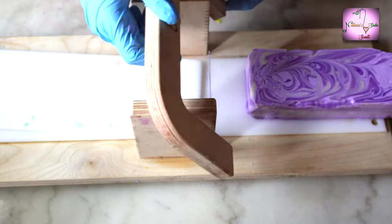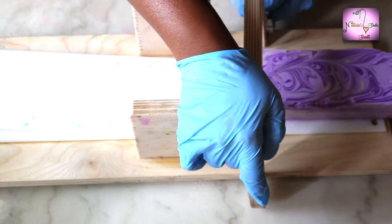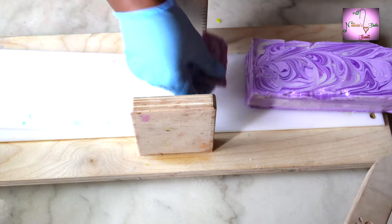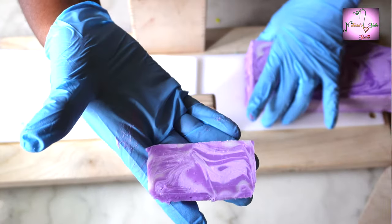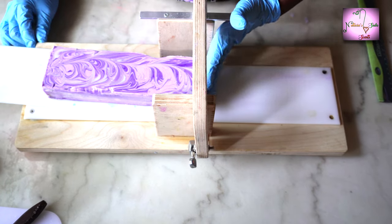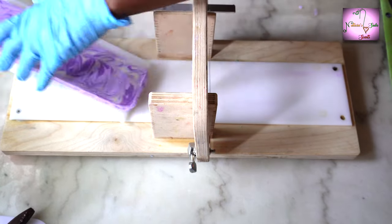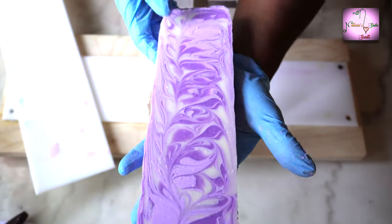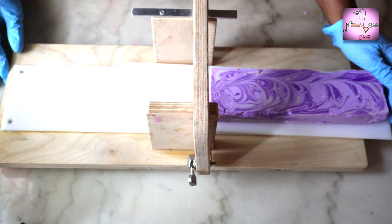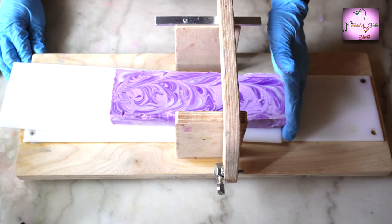What I would do differently is maybe I'll use a silicone mold instead so that the shape of the loaf is better. And also, I need to make sure that I have sodium lactate on hand. Sodium lactate is like a liquid salt that you can put in your soap batter, and it helps to harden your bar and help you to unmold it cleaner so you don't have chunks of your soap coming out when you're trying to unmold it.